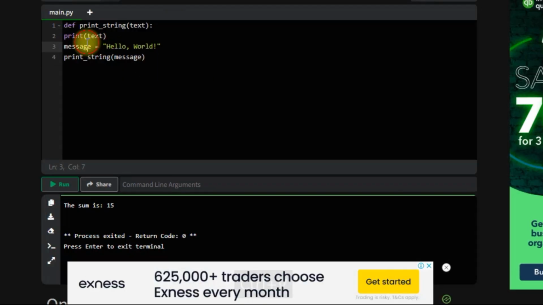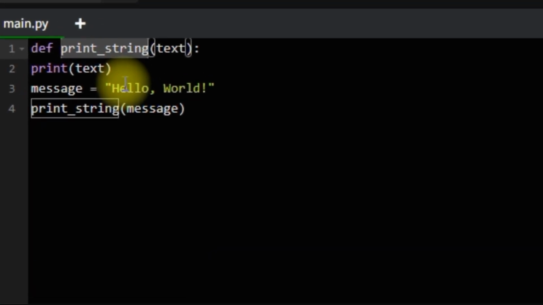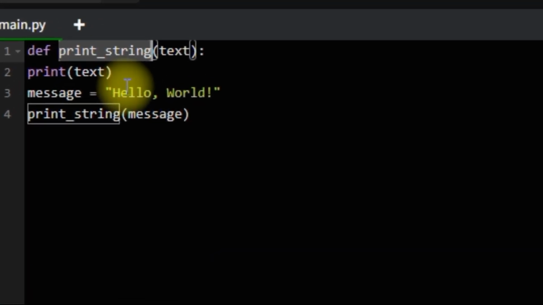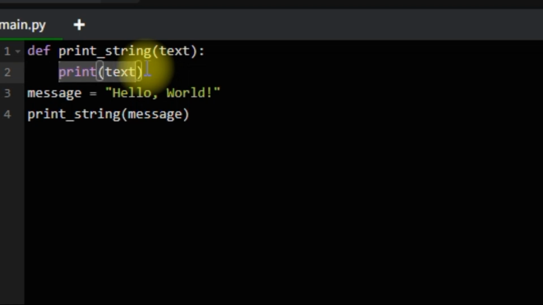Okay, so here we are. My function name is pretty straightforward: we are defining a function which prints the string, whatever string we use. I take a parameter text. The purpose of the text is to fetch the information from the variable. Now I will display the text. In this case I am printing my text inside the function.